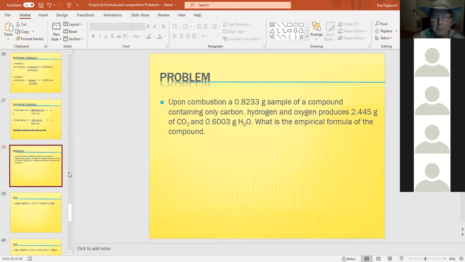Do you remember how we did the combustion problem? Jackson, do you remember how we did that? I think you worked it actually. No, I didn't. But it was just the products of a combustion reaction are H2O and CO2, right? Yes. You got 2.44 grams of carbon dioxide. Can you figure out how much carbon there is there? Yes. How do we do that?